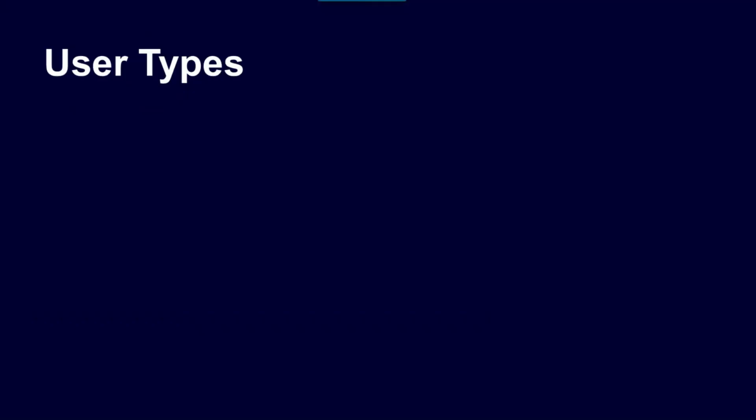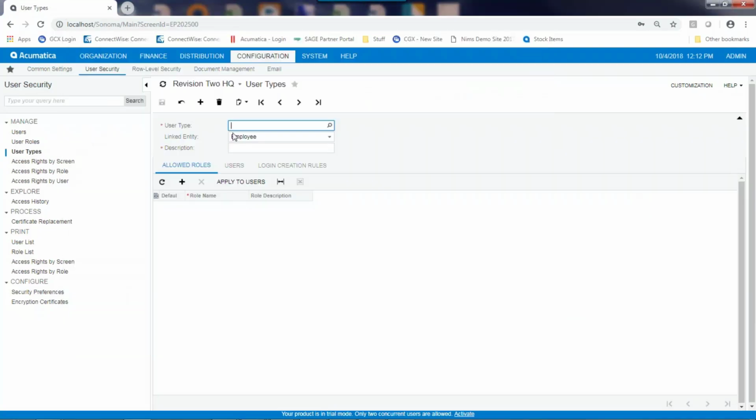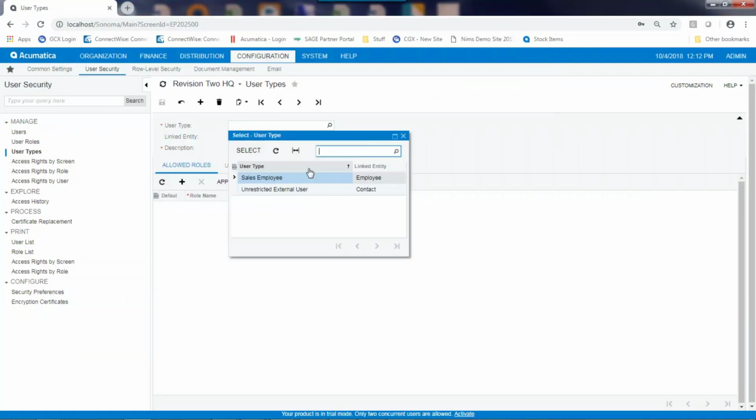User types. User types allow you to link types of users together so that security can be quickly and easily established for new employees or as employees change roles. In this case, I've accessed user types through the Configuration, User Security, User Types menu option.